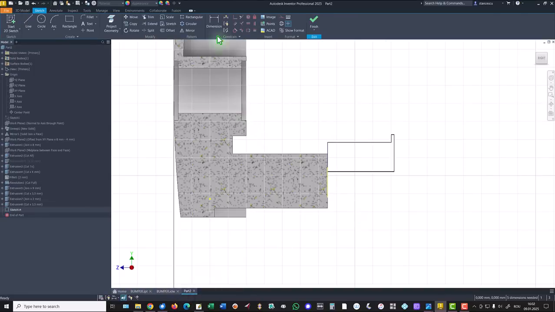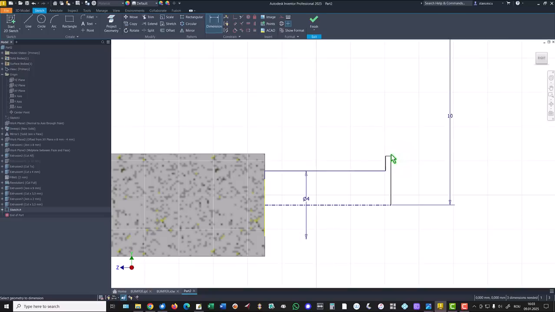Okay. I project this internal cylinder and I apply the distance of 10 from this point to this. 10. This is a center line. This is 4 millimeters. The other is 4.4.